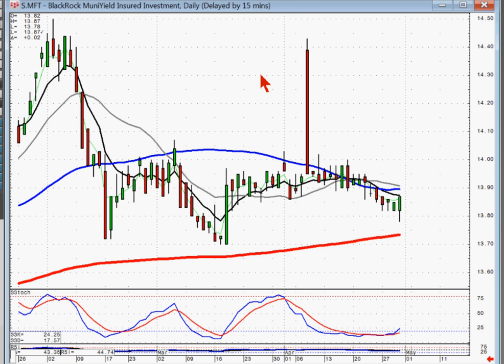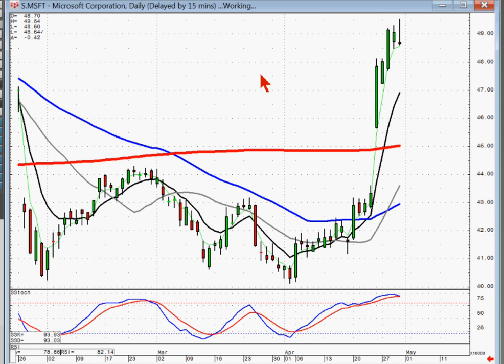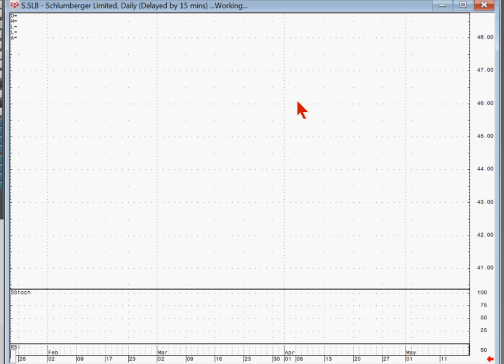MFT, nothing there to get excited about. It looks like a low-volume stock. Now, if you were looking, that's what I thought. You were looking for Microsoft. Microsoft I don't trade because it's too stodgy, too slow a mover. But right now, notice it broke out of this fry pan bottom, and it's in what you call 45 degree. If you like this one, you just stay long until you see a sell signal.